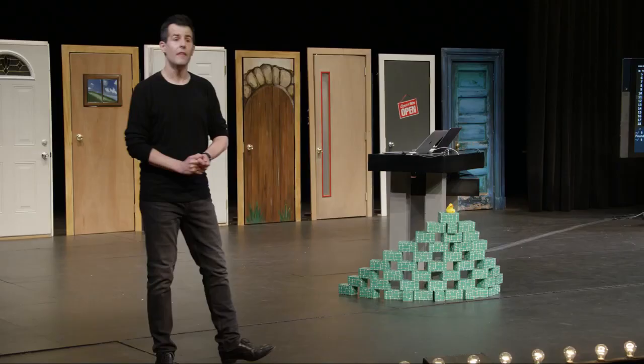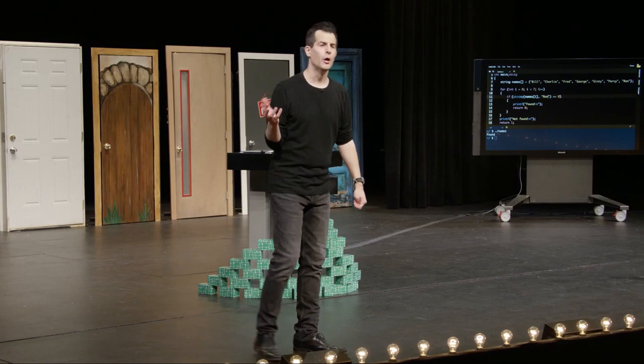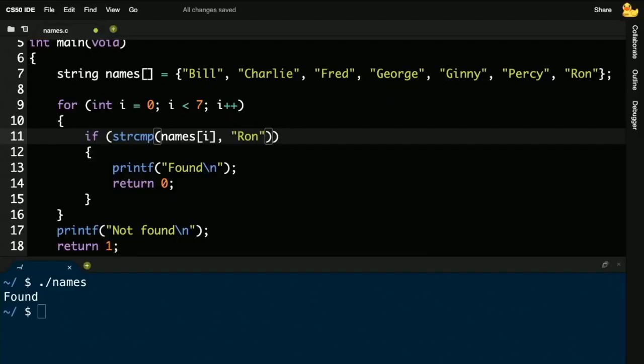By contrast, if the function returns a negative value or a positive value, that means it's not a match. That means that one name is supposed to come before the other or after the other. But the catch with my shorthand syntax here, which is not always an incorrect syntax to use, whenever you have a Boolean expression inside of which is a function call like this, notice that the entirety of my Boolean expression is just a call, so to speak, to strcmp. I'm passing in two inputs, names bracket I and quote unquote Ron, and therefore I'm expecting strcmp to return output, a so-called return value. That return value is going to be negative or positive or 0.